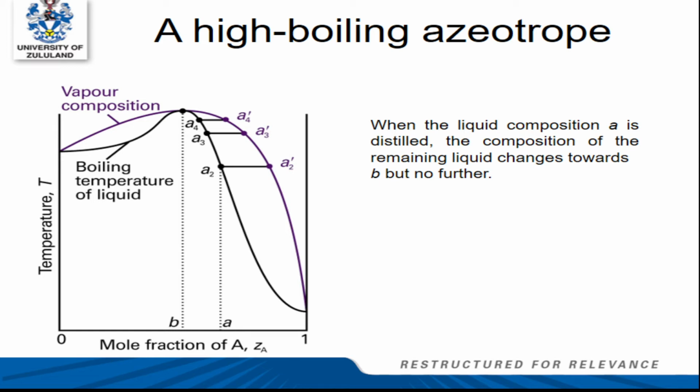As that vapor is removed, the composition of the boiling liquid will shift toward a point such as A4, and the composition of the vapor shifts to A4 prime. Hence, as evaporation proceeds, the composition of the remaining liquid will shift towards B as A is drawn off. The boiling point of the liquid will rise and the vapor will become richer in B. When so much A has been evaporated that the liquid has reached the composition at point B, the vapor will have the same composition as the liquid. In other words, evaporation then occurs without a change in composition.